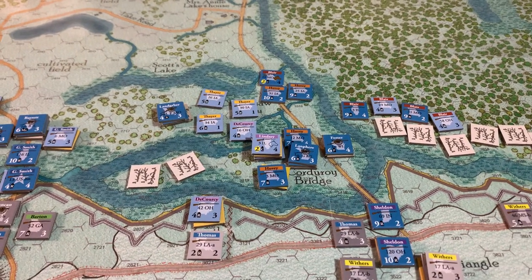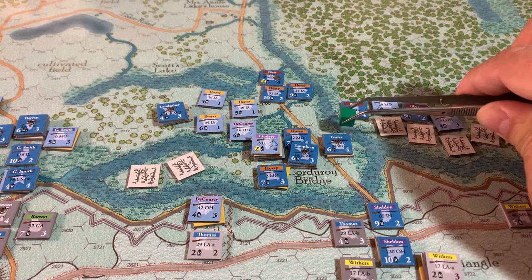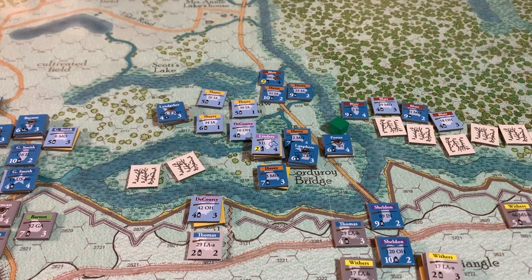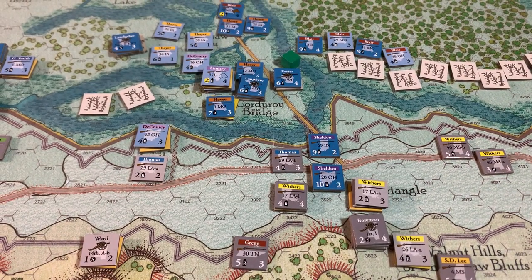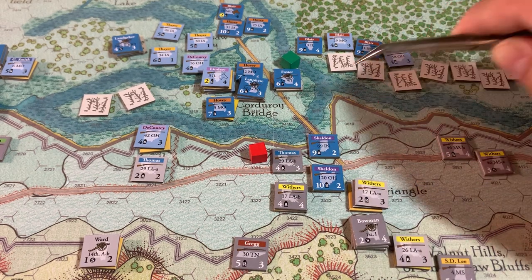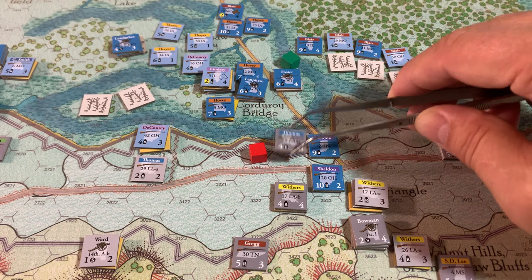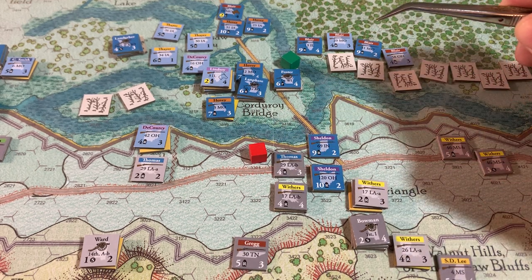We've got Foster here. His only target... well, he could fire here at Bowman. I think he can't see Bowman yet. There he is. Okay. Or he could fire at Thomas here, which I think is what he wants to do. He wants to fire at Thomas. 2-3. Thomas has the levee and the trench, and he is at a higher level.